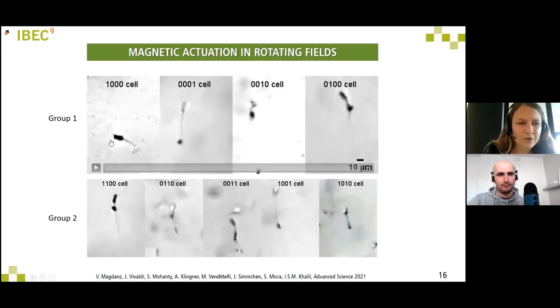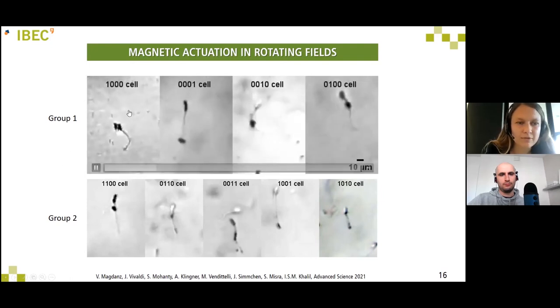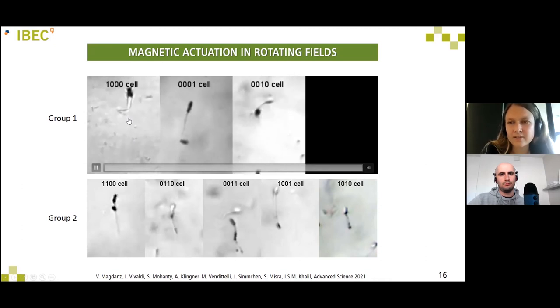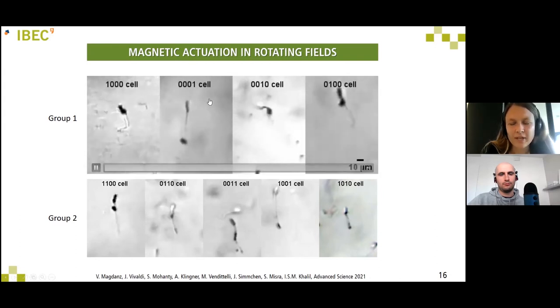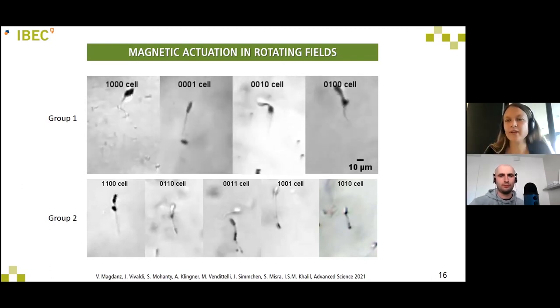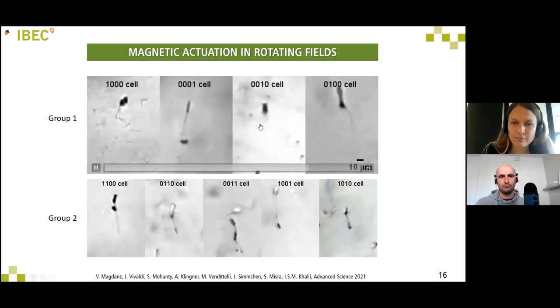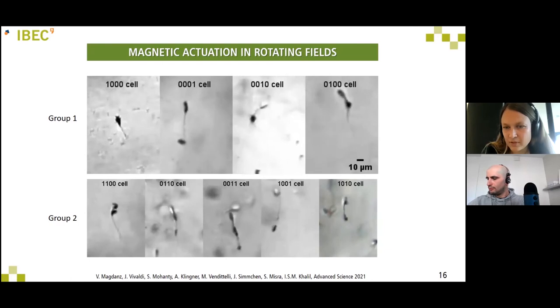And then we started looking at them because we got very huge variety of the way they moved and how fast they moved. So we started categorizing them. And you can see here, for example, in the group 1, which means they have 1 magnetic segment, they move very differently. So the first example where we have magnetic particles on the head and the tail is not magnetic, but is being pulled behind, they move forward quite nicely. But if we have the magnetic segment in the middle part of the cell, it's not propelling them forward very well. Because in principle, you end up with a magnetic element that has 2 flexible filaments in both directions, which is counterproductive.